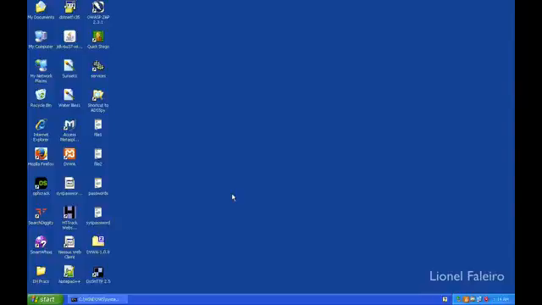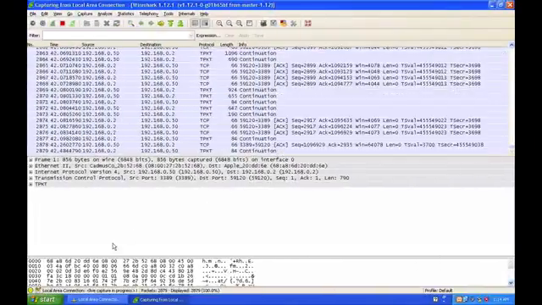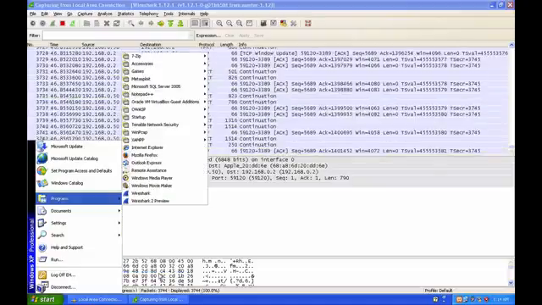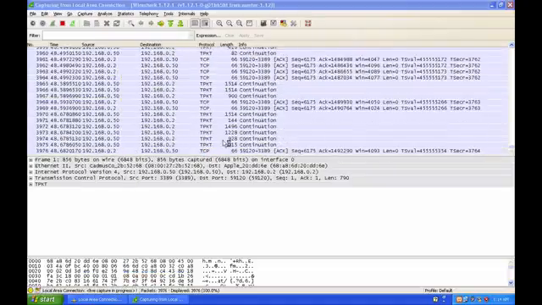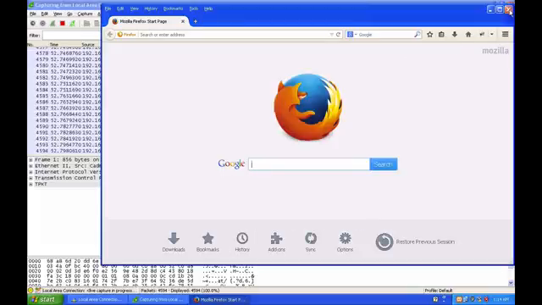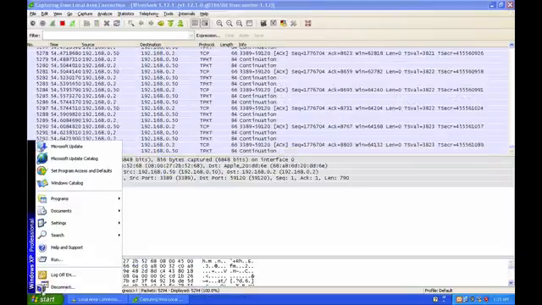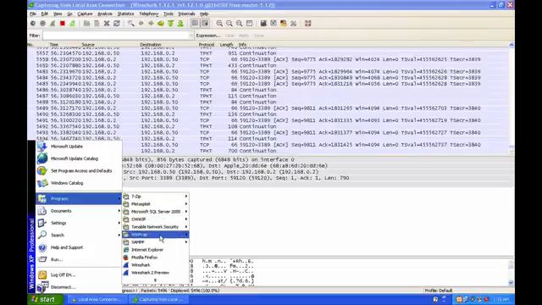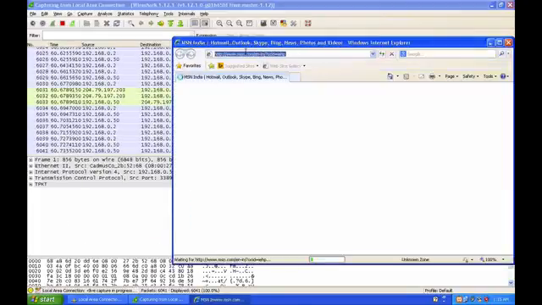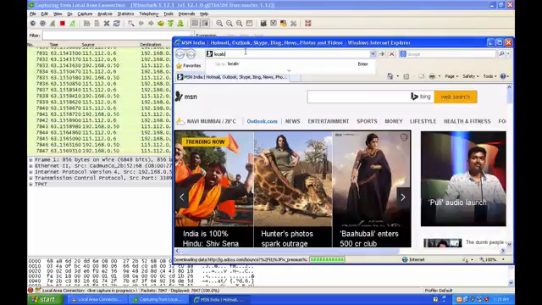What I've done is on my victim machine, I'm having a website running. It's running on IIS, and I'm viewing it in Internet Explorer on localhost.